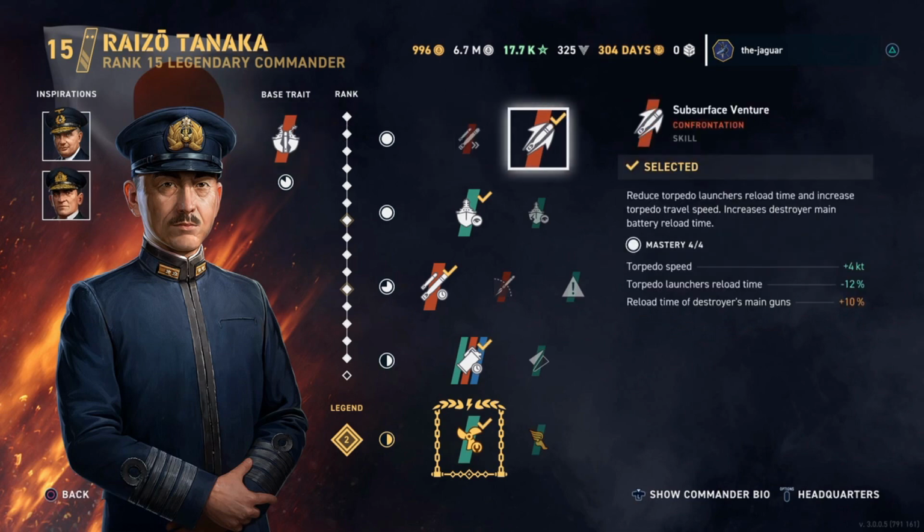For the skills for Tanaka, I have Subsurface Venture. It increases the torpedo speed by 4 knots as well as the torpedo launcher reload time, though it does take a hit on the reload time of the destroyer's main guns, which I'm living with. I want the torpedo launcher reload time, so that's why I've selected that.